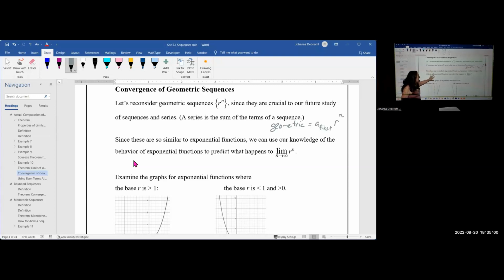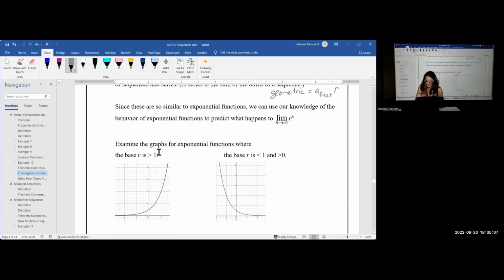So we want to think about these in terms of different cases. To start, we're going to look at exponential functions where the base is greater than 1 or where the base is between 0 and 1. These are the ones that match the exponential function, r being strictly positive, either greater than 1 or between 0 and 1. Remember, there are a lot of numbers between 0 and 1. You can't just say greater than 1 because then you're leaving out 1/2, 1/3, 4/5, and so on.